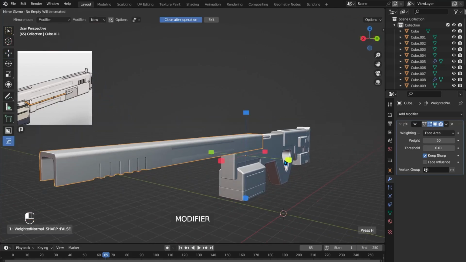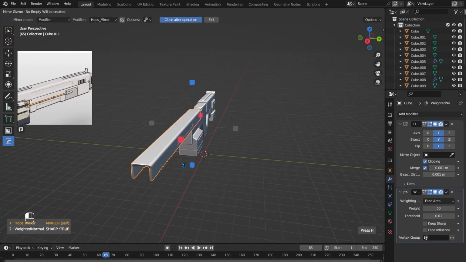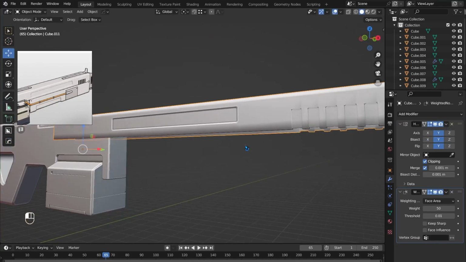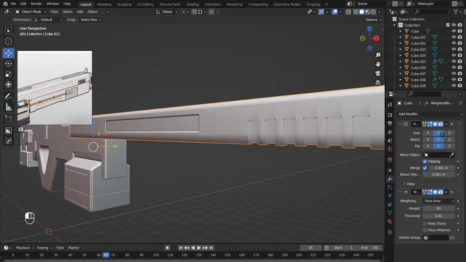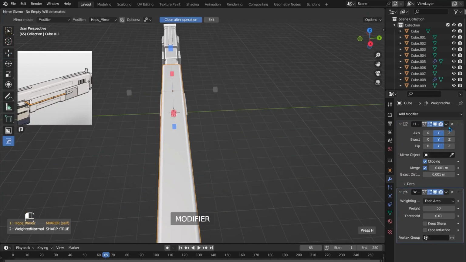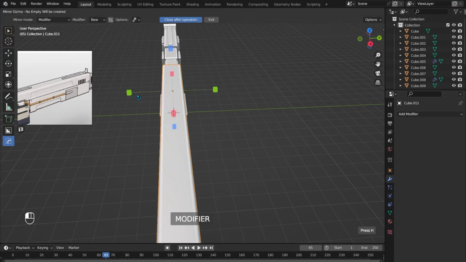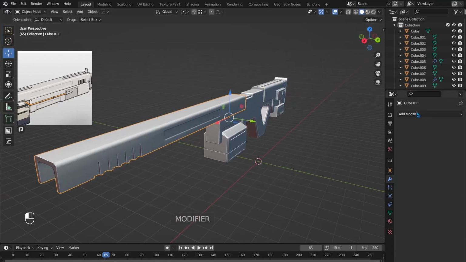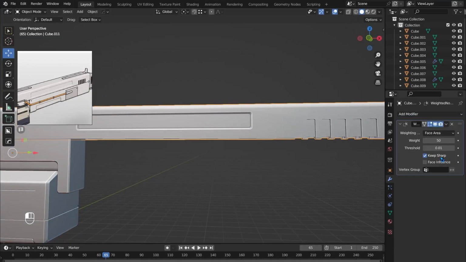Now we have to mirror this on the other side. So first I will remove the weighted normal modifier, and then I will apply the mirror, and then I will apply the weighted normal modifier again, and make sure you turn on the keep sharp option.